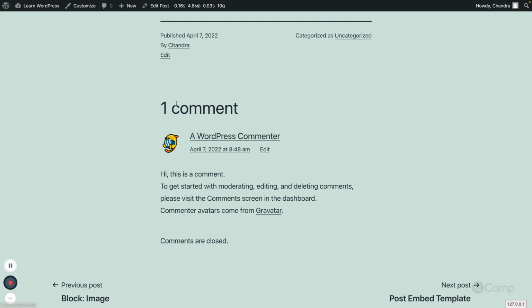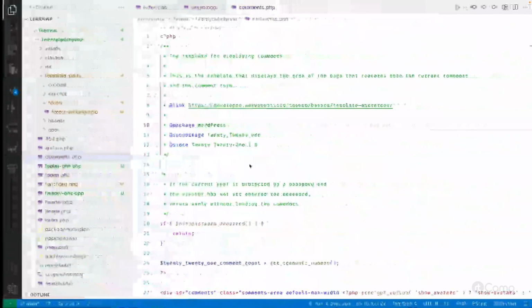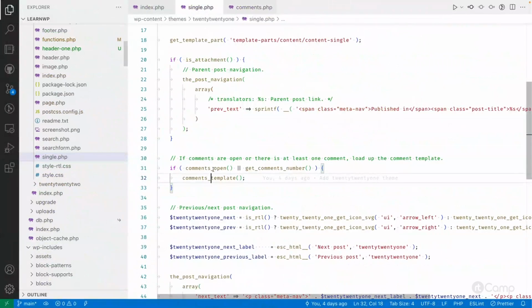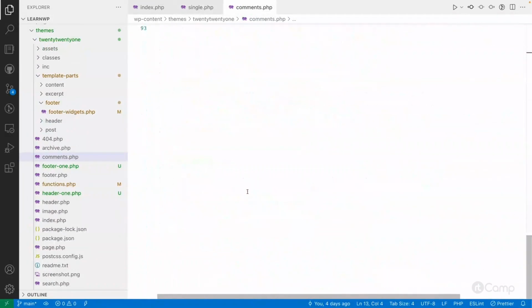But the comments have been displayed because earlier the comments were open and a few comments were added by users for this post. So they will still be displayed, but users won't be able to add new comments because we have closed the comments. This way the comments_open and get_comments_number functions are used to decide whether to load the comments or not, and comments_template will simply work for that.